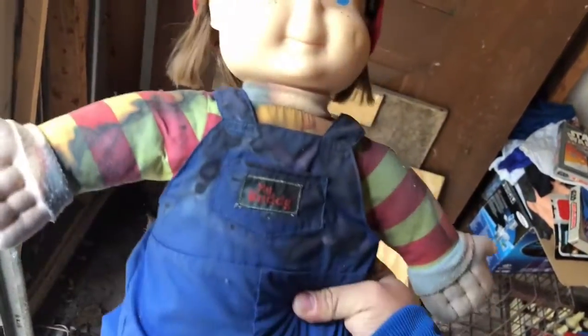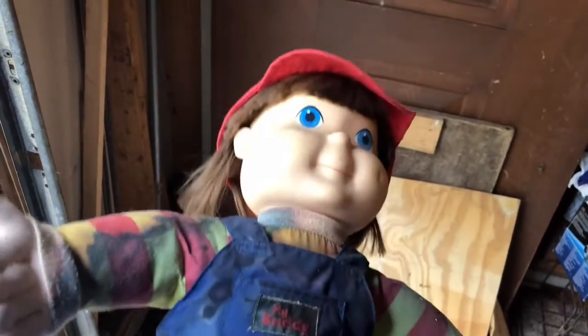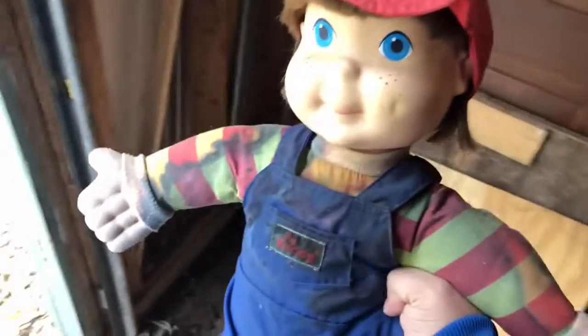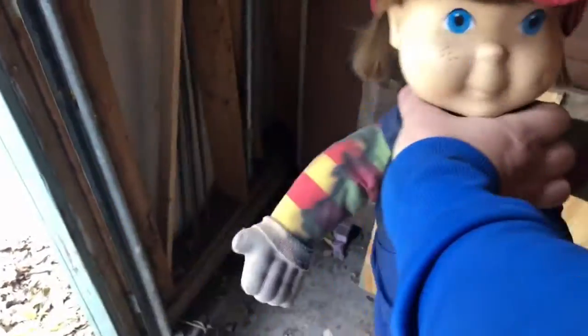Well, this guy is my little buddy, or my buddy. I could sing you the theme song. Yeah. Not that this doll was meaningful in my life, and I never actually owned one. I wanted to, but I had a buddy. I had a twin brother, so I didn't really need one. And this one, I texted my brother and said, leave no soldier behind. I couldn't leave him in a dark basement to get thrown away. Maybe I should have.